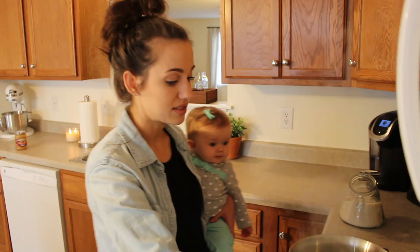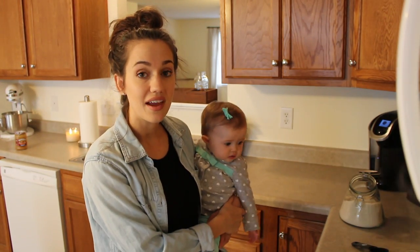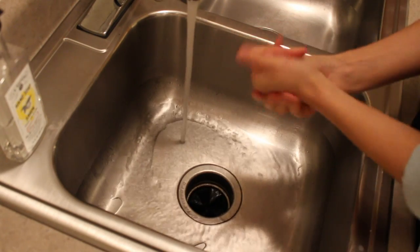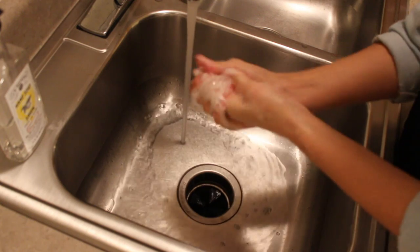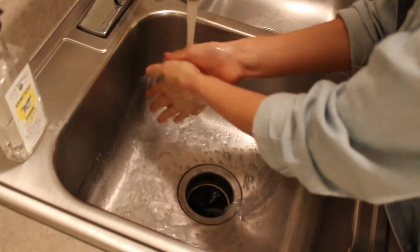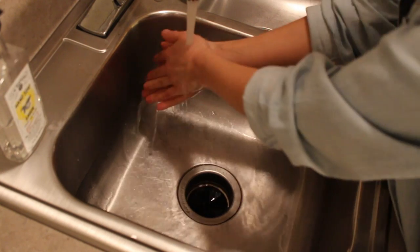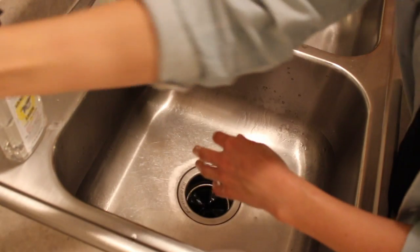You're going to take the pot off the stove to a place where it can cool completely. I just washed my hands really well with soap and water, and then I like to rinse my hands with vinegar, which kills any bacteria that might be on my fingers or under my fingernails. Then I rinse my hands again with clean water to remove the vinegar so it doesn't kill any of the kombucha bacteria, which we want.